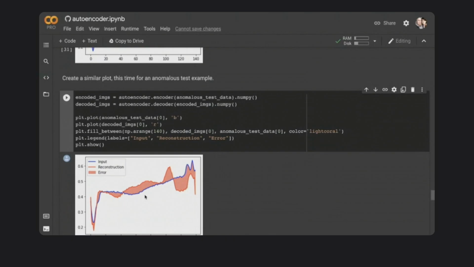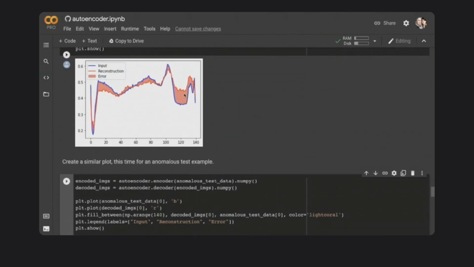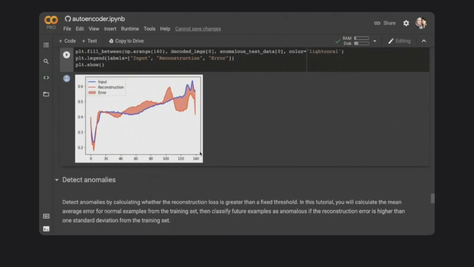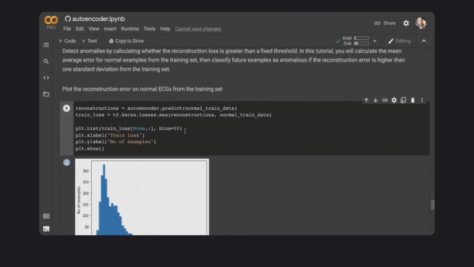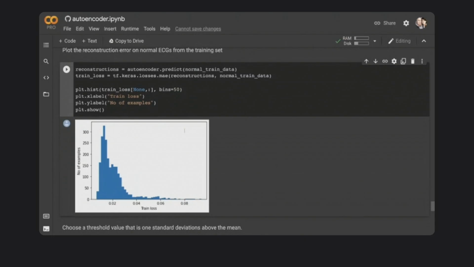The thing that always confused me as a human when looking at this is that the amount of coral colored space between this one and this one, I can't see a huge difference between them. And I think this is really important, because if we were trying to eyeball things like this for anomaly detection, and particularly if the data was much more sophisticated, we may not be able to see it. But when we have the machine looking at it, we run the same code that we saw in the slides. Now it's calculating the loss on all of the training data and plotting that loss as a histogram. As we can see, the vast majority of the training data was to the left of about 0.03.